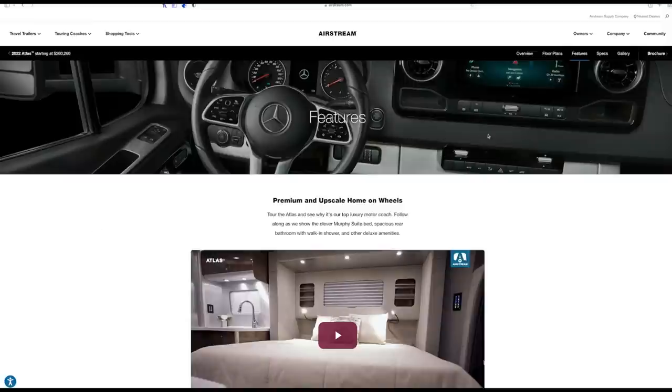Well, as you can see up here, this is going to be exactly the same as a Leisure Travel Van. This is the Mercedes-Benz portion of it, and I'm sure they add all of the safety features in, such as adaptive cruise control, electronic steering, the automatic wipers, everything that you can get on a chassis option, you're going to get on the Airstream, I would imagine. I know the Leisure Travel Vans have all of that good stuff, and I wouldn't want to live without it, so I do love it.